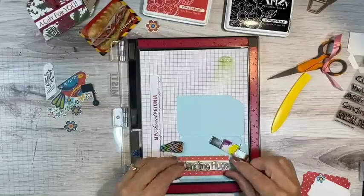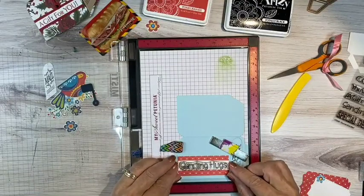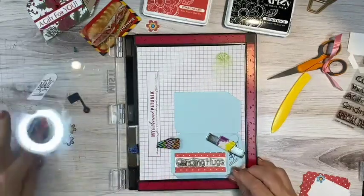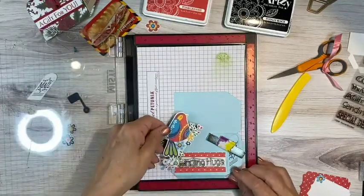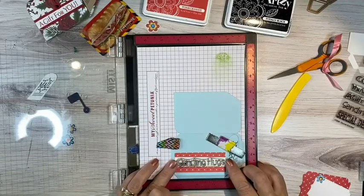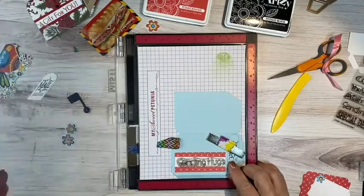I like sending hugs. Everybody needs a hug right now. So I'm gonna go ahead, I know my bird is gonna be sitting on here. So I'm gonna take the hugs as far to the right as possible. There we go.